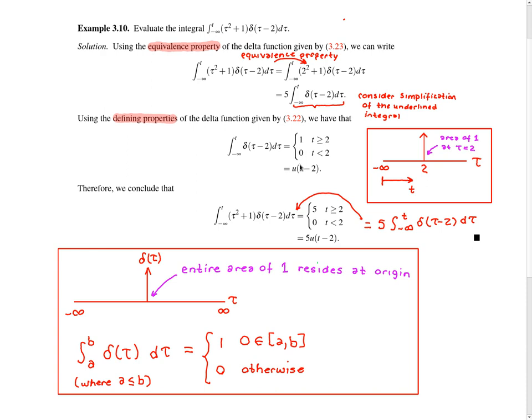And once we have this result, you can make the observation that this multi-case expression here with two cases, one for t greater or equal to 2 and one for t less than 2, these cases can be collapsed together and simply written in terms of a unit step function, as the unit step function that's been shifted 2 units to the right. And then we can take this expression here and plug it into this underlined expression from above, because effectively we've computed this underlined integral here. It's u of t minus 2, so we can plug this in here, which gives us our final answer.